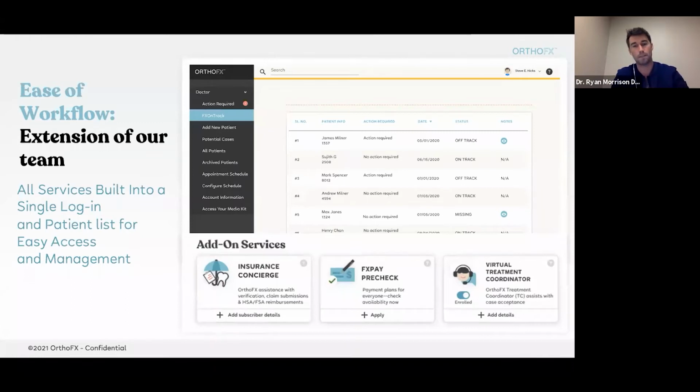It takes a lot of time, and sometimes you get the wrong answer, and that can end up causing the patient to not do it, or maybe not getting the claim paid in full. Not having that data up front can really throw off treatment because, in my opinion, treatment is not just the clear aligners. It's the entire experience that the patient is experiencing, the estimate, because clear aligner therapy is an investment for everybody and it's a big decision.